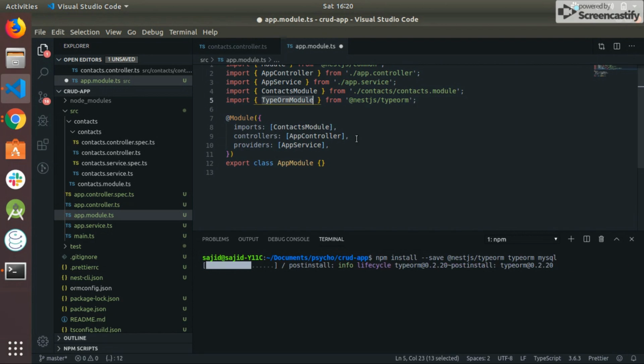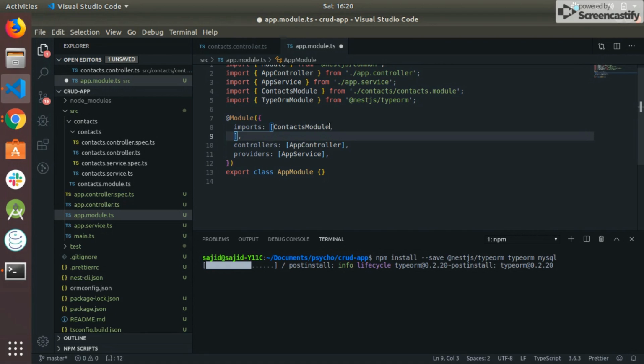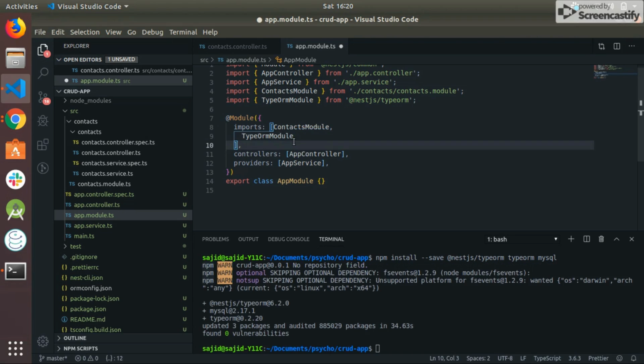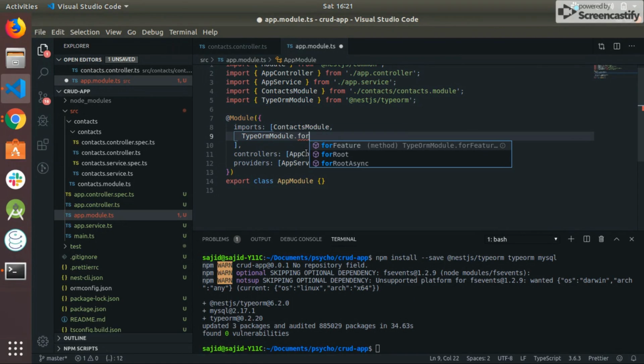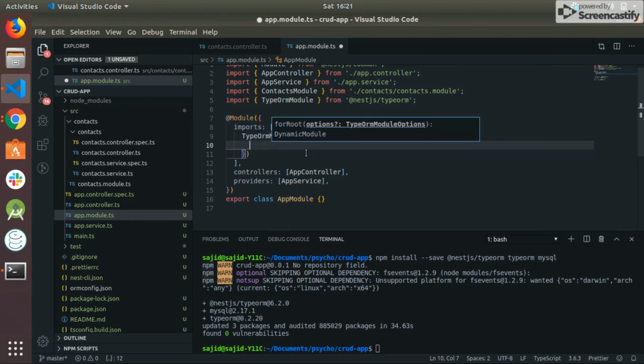I should also pass it in the imports array, but here I will also call a method of this module, that is forRoot. Okay, and here I will pass the database configuration.